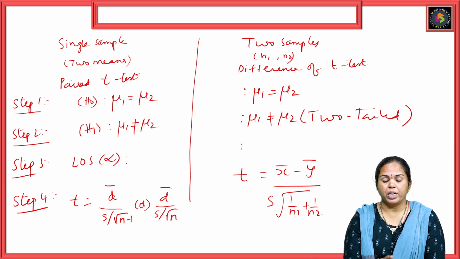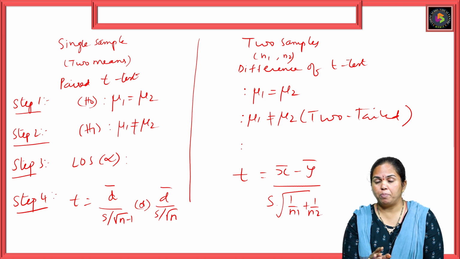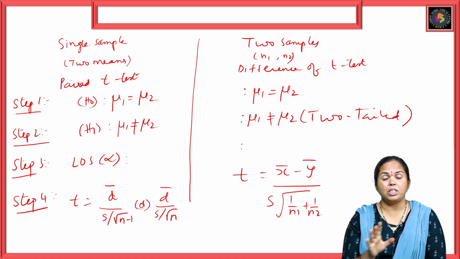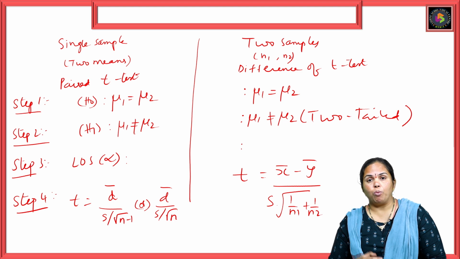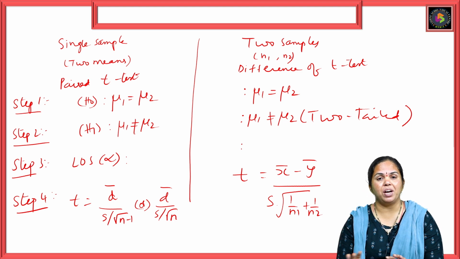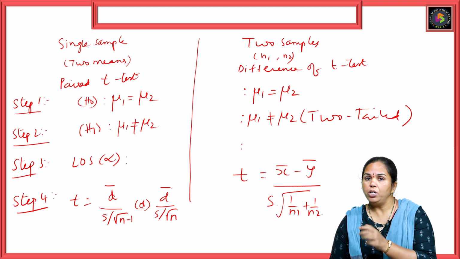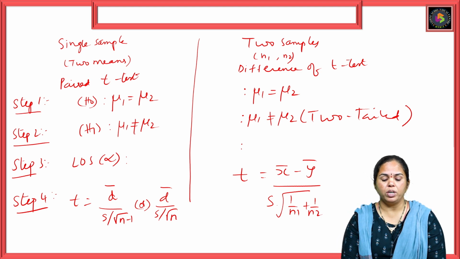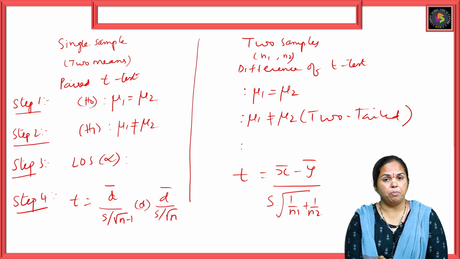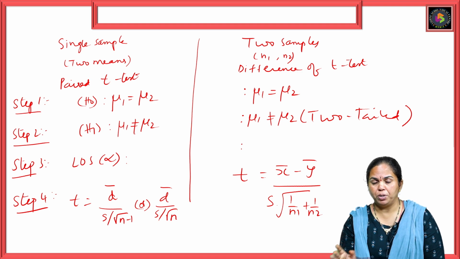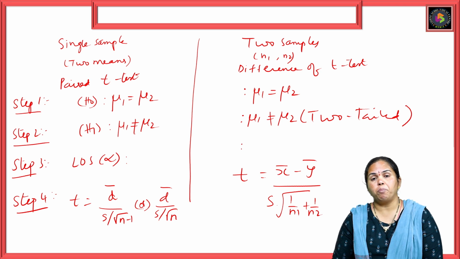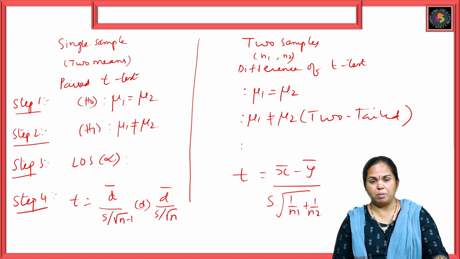So here in both the cases, the null hypothesis and alternative hypothesis notation will be the same. These are only the notations. In order to avoid the confusion, here we are denoting all the wordings with the notations. So here step 1, mu1 equal to mu2, then also mu1 equal to mu2. Step 2, mu1 not equal to mu2 depending upon the problem. Next step 3, level of significance. If not mentioned in the problem, we consider it as 5%.